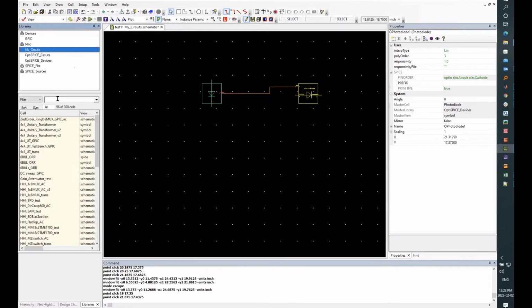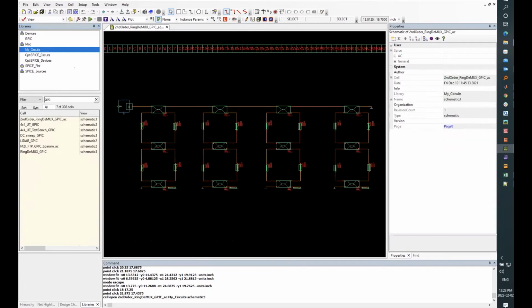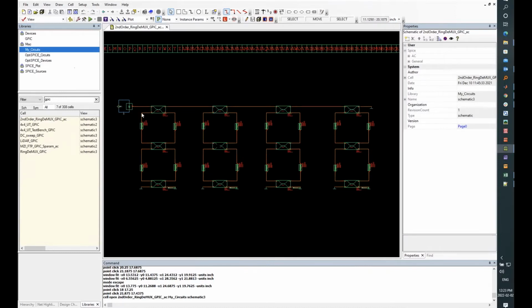Now, beginning with the AC simulations, I'll be going through this example. In this AC simulation example, what you see over here is basically a second order ring demultiplexer filter.